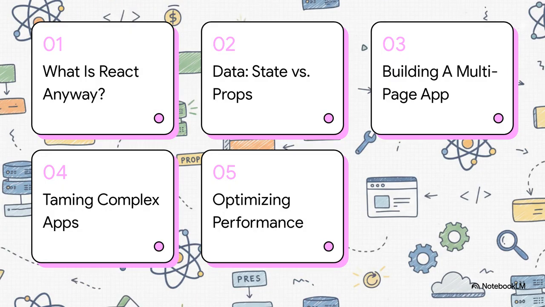All right, so here's the game plan. First up, we'll answer the big question. What is React anyway? Then, we'll get into how we actually make an app feel alive with data. That's state versus props. From there, we'll build it out into a full multi-page experience, figure out how to handle it when things get complicated, and finally, we'll polish it up for peak performance.